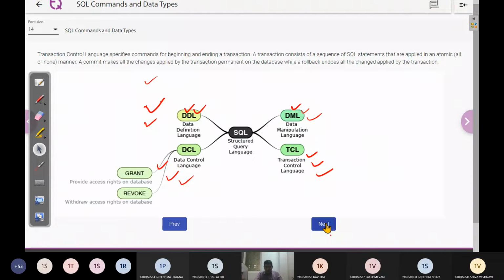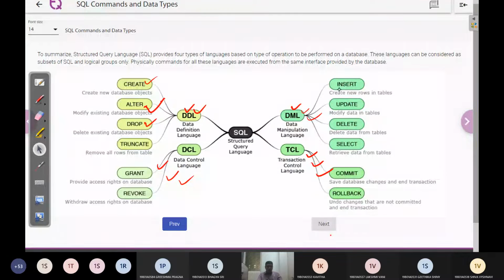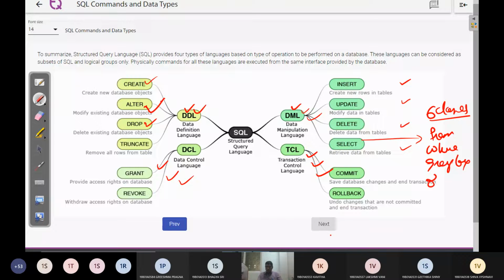I will just show you the holistic points. Here you are going to have the data manipulation commands. The commands that fall here are the insert command, the update command, the delete command, and the select command. Coming to the select command usage, we have 6 clauses at this phase: the from clause, the where clause, the group by clause, the order by clause, and the having clause. With all these we can retrieve the data using the select command.